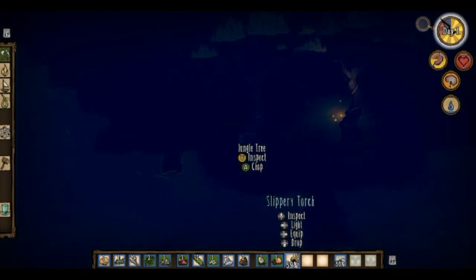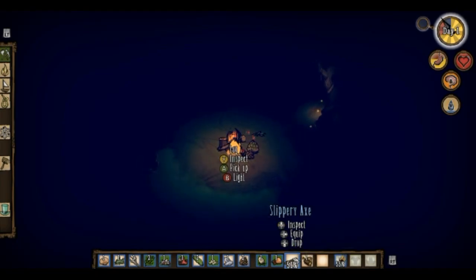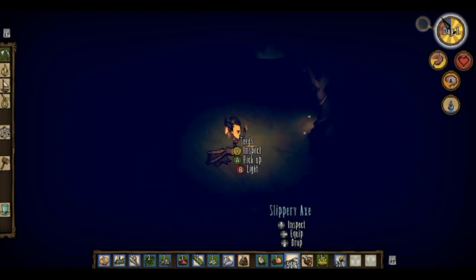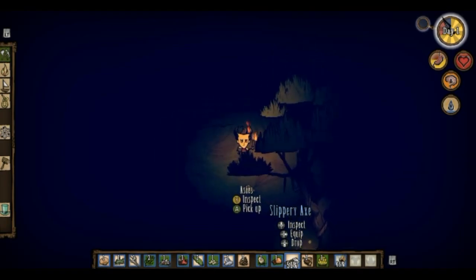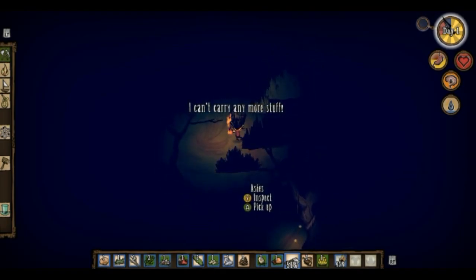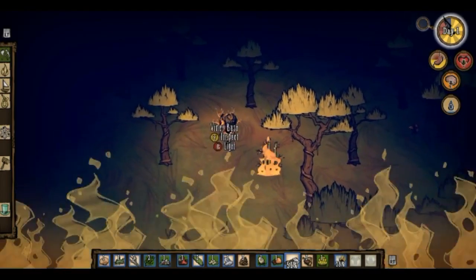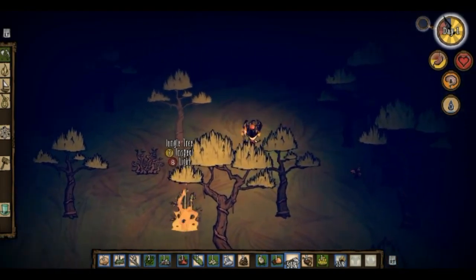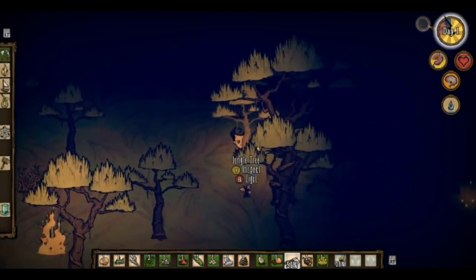Okay, it's getting really dark. Equip that. And let's just go. Okay, I can't build any more fire, so if this goes out, it's done. Oh, we can light this. We should be alright now. Yeah, we should be alright. I'll just keep lighting stuff then.